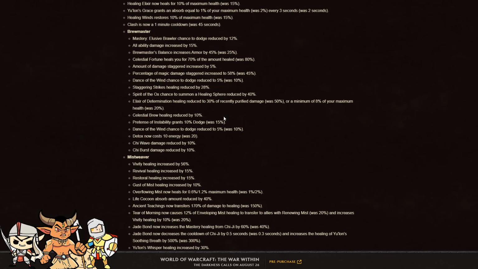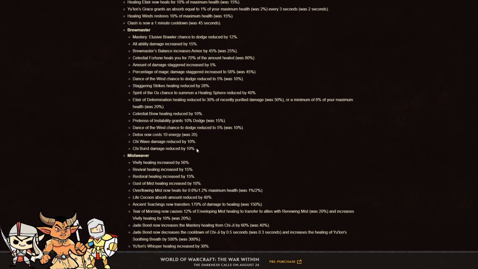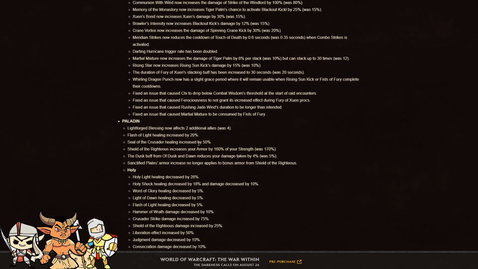Pretense of Instability grants 10% dodge, was 15. Dance of Wind, chance to dodge reduced by 5. Detox now costs 10 energy, was 20. Chi Wave damage reduced. Chi Burst damage reduced by 10%. Chi Burst was actually popping off, doing really, really well on beta, so it's quite interesting to see that one has been nerfed as well.